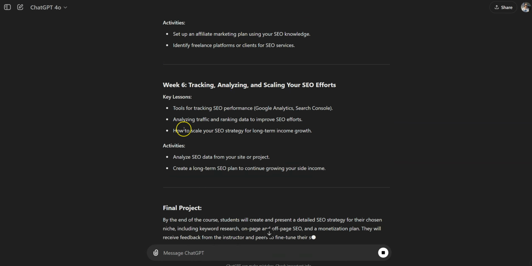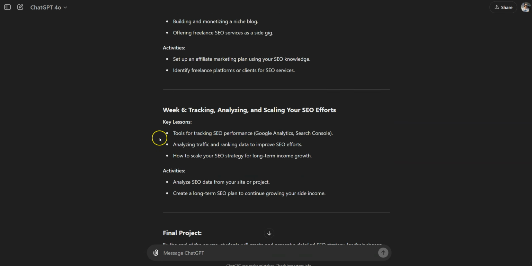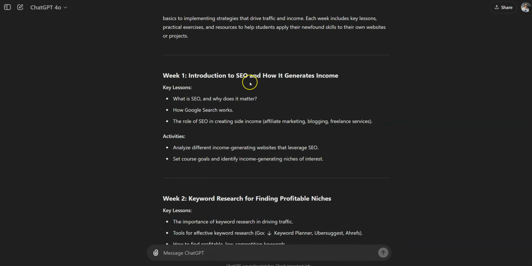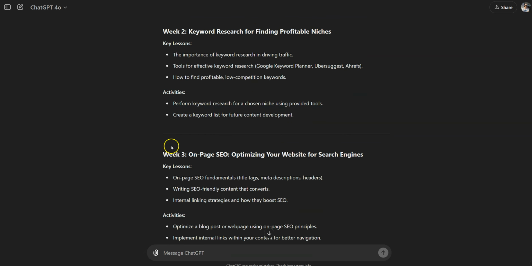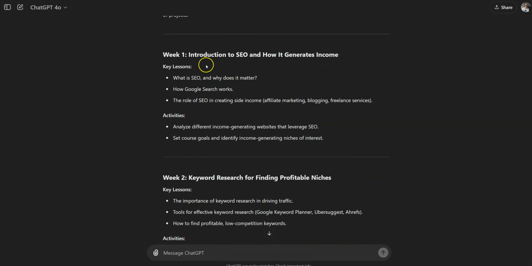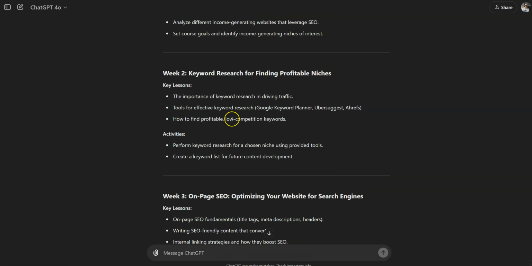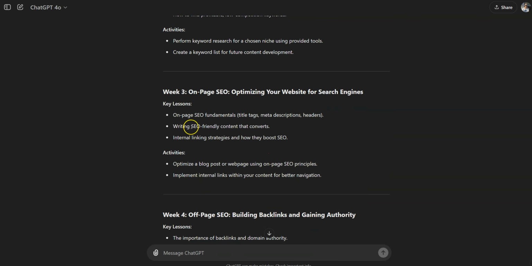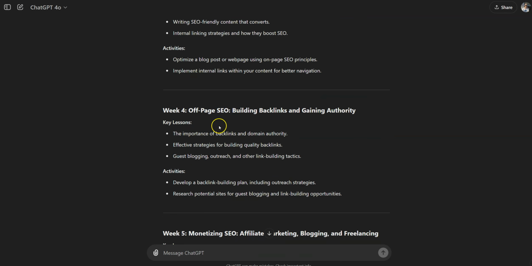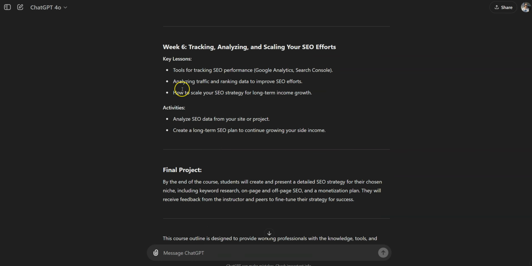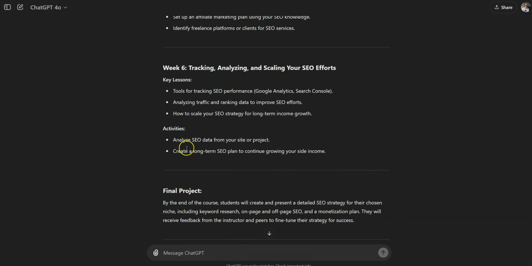So if you haven't started your course yet, this definitely gives you some great guidance on what to cover, where to go through it, even the processes, the steps, which would be correct. Learning SEO, quite important. Your keyword and niches, very important and in the right order. On-page SEO, off-page SEO, making money. So there you see it's even got activities.